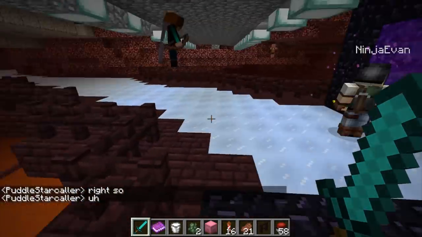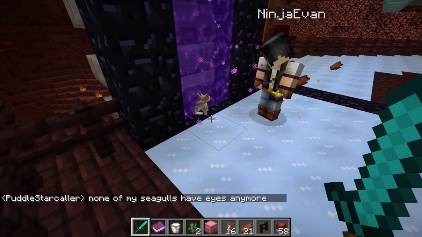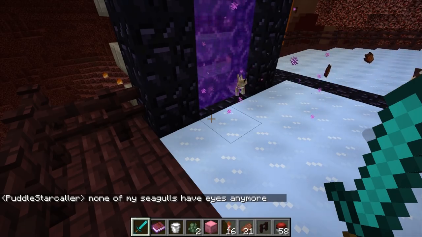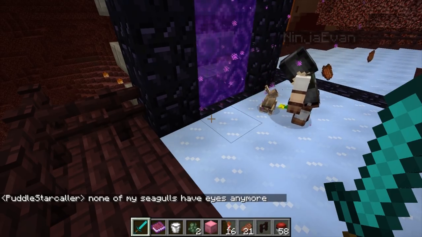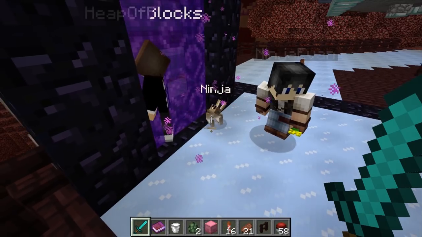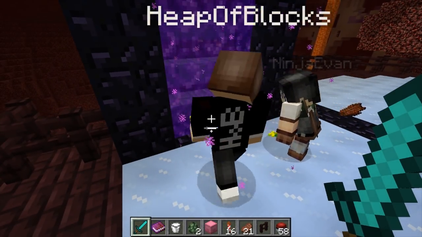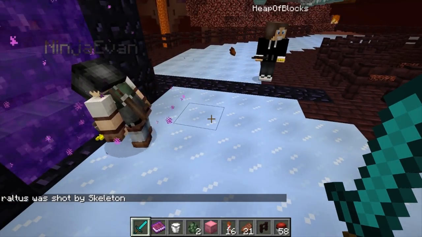Ow. Oh god, a creeper. Well, I'm fed up with being your bunny. Yep, you be my bunny. Now it's Ninja. Oh god, everyone's just watching Ninja now. Someone's bunny just came through the portal and someone's died. Bunny just died. Again? Instantaneous. That's the fourth bunny that died in the Nether.